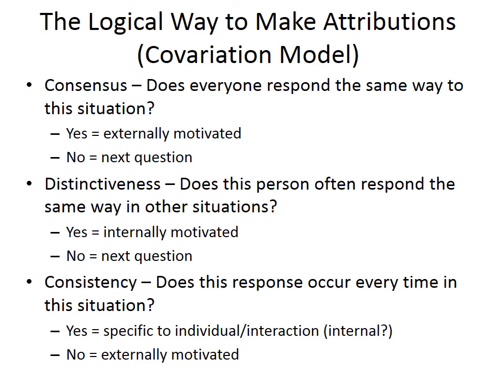The next question I ask is about distinctiveness. Namely, I ask, does this person often respond the same way in other situations? So after Roy squeezes my head, I might follow him around, watch him interacting with other individuals. And if lo and behold I find that Roy is squeezing everybody's head, I'll probably say, this seems to be an internally motivated behavior. I'd be making an internal attribution for his behavior. If, however, he just seems to be squeezing my head, then I probably would have to move on to the last question before determining if it's an internal or an external attribution I need to make for his behavior.